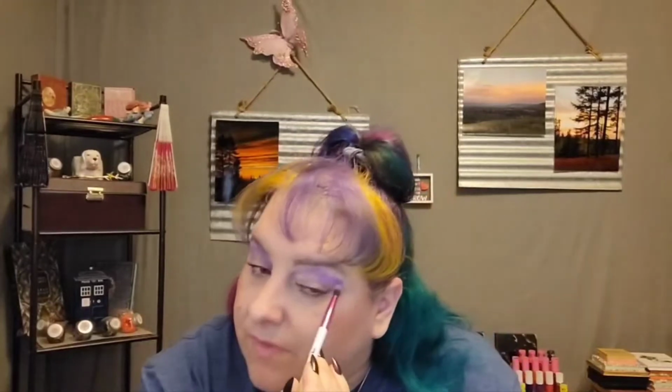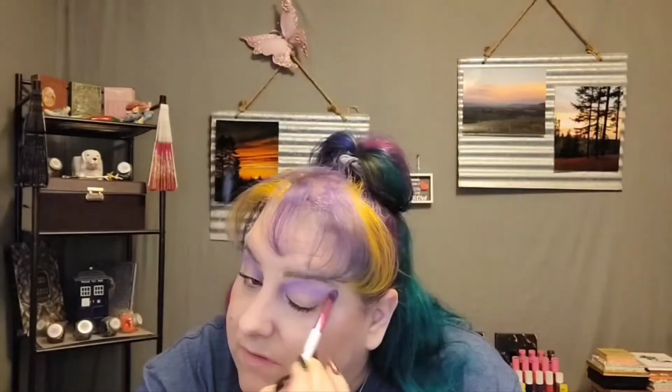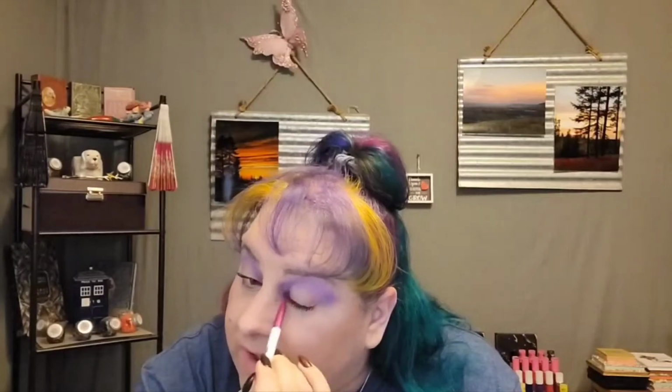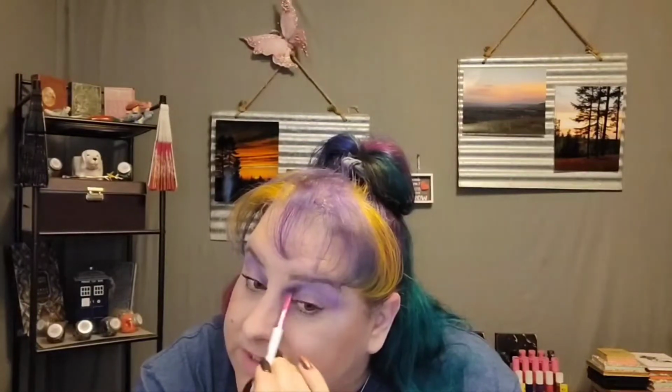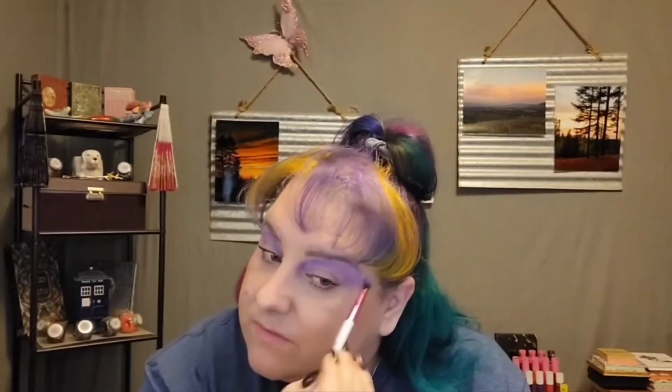I mean, there's a lot of kick up in the pan. I don't mind kick up. Generally, it means you've got some softer shadows, which is okay. Doesn't bother me. Because you'll end up with more pigment and softer shadows, which is a good thing. Right? More pigment. It's a good thing. So far so good.